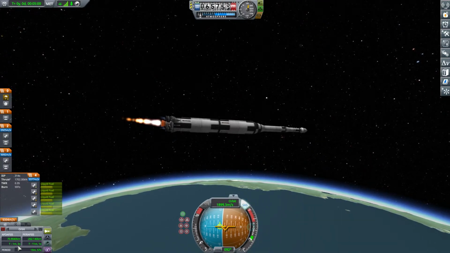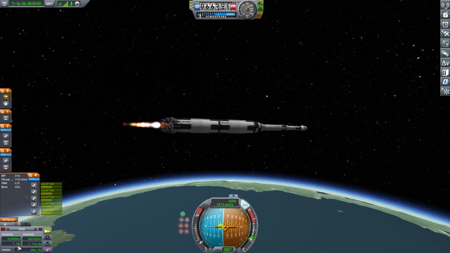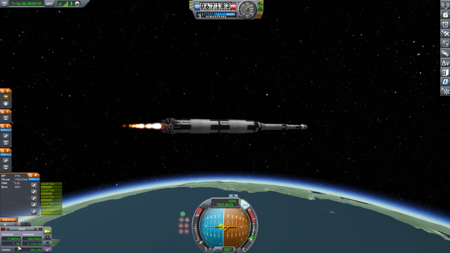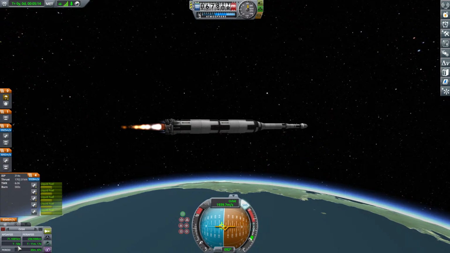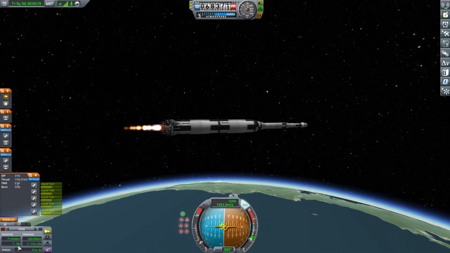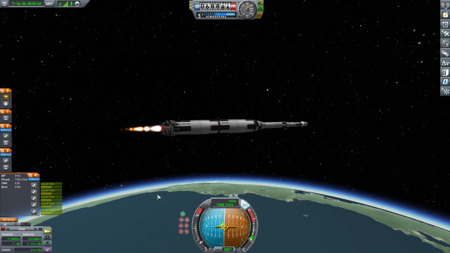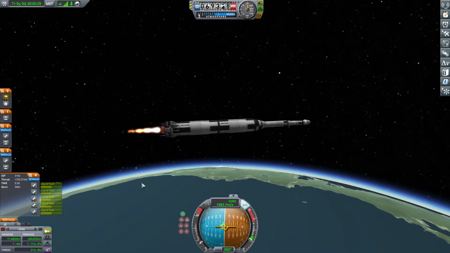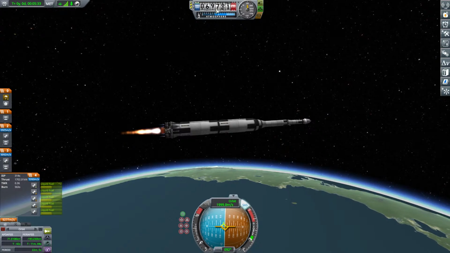If we cut the distance between our force and our heading, we should be right on the horizon. We shouldn't gain too much altitude, and we should just kind of gain speed right now, which is what we're looking for. We just want to get this big bitch up to orbital speed. Alright, we're just about ready to break into the atmosphere.